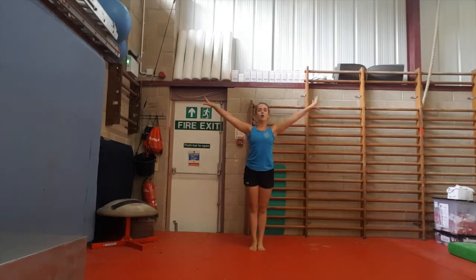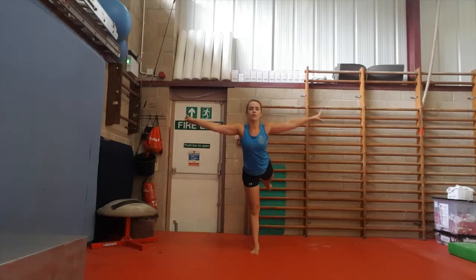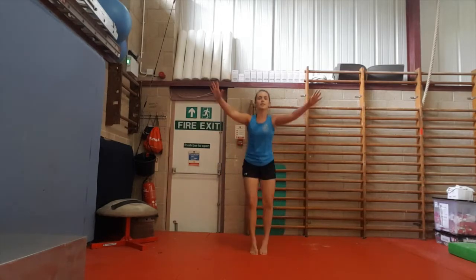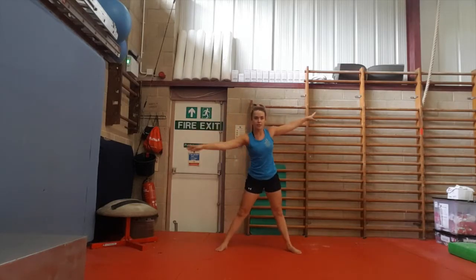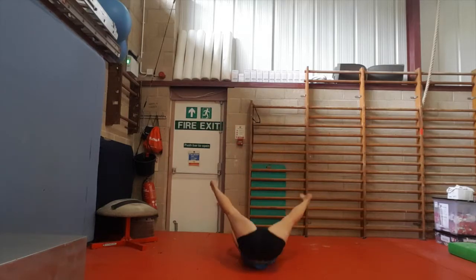Very good. Arms wide, it's our arabesque. Lift your leg as high as you can for one, two, three. Feet together. Squat and star. Squat, star. Opposite hand to foot. And change. And then hands through the middle. Roll to straddle sit. Very good.